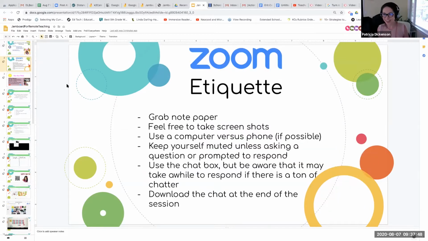I now need to go over Zoom etiquette. I noticed everybody came in and muted themselves, which was very thoughtful, but you may need to review some Zoom etiquette with your students, and that's natural. Of course, our students want to come in, they want to share, and they want to talk, but you want to remind them of some of those procedures and structures before you get started with your live meetings.